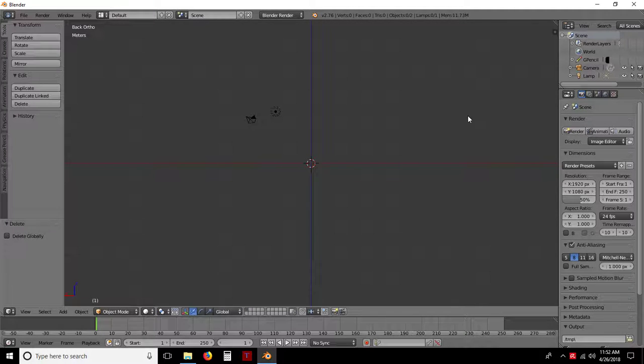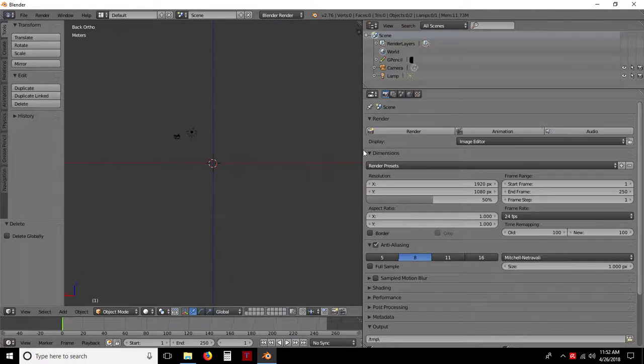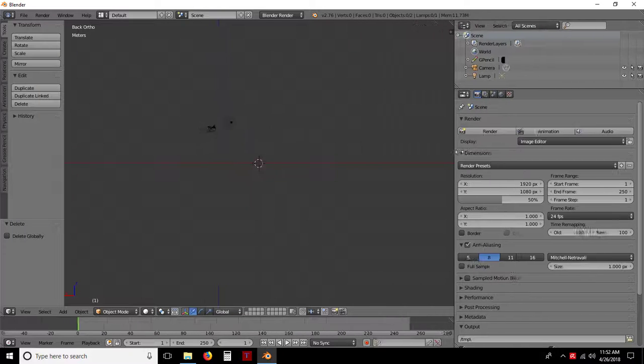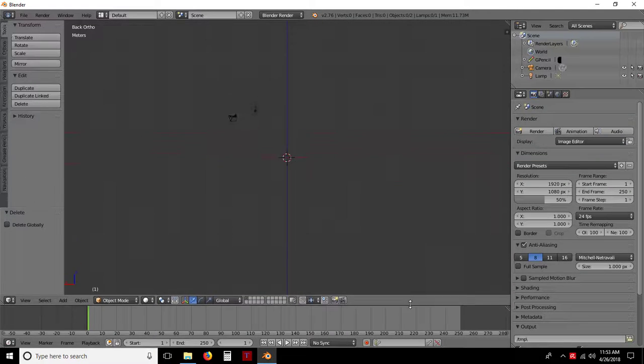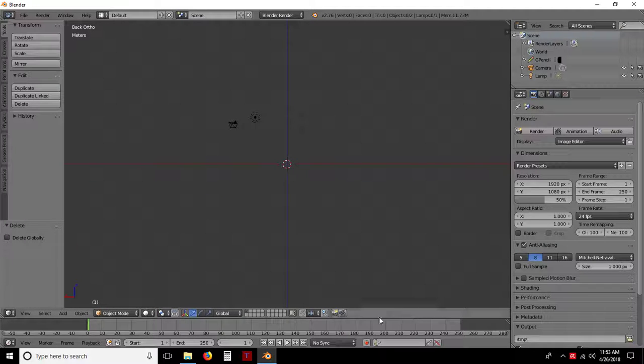So basically, I just wanted to give you a quick run. We're going to be doing a lot of work in this area here. You can left click and drag to make it bigger and smaller if you want to. Same thing down here on the bottom. There we go. This down here I don't do a whole lot with. This is for filming. I pretty much just leave this set as it is.